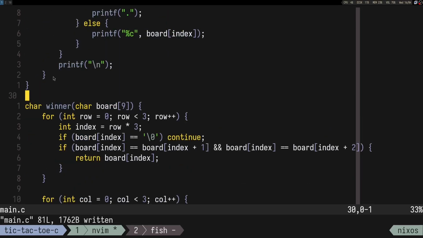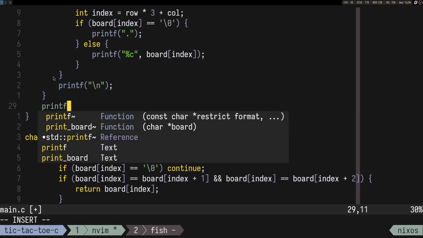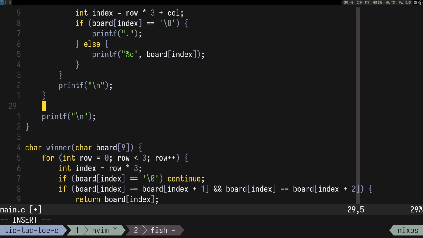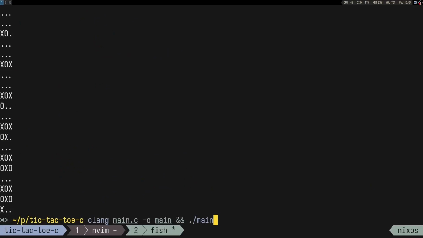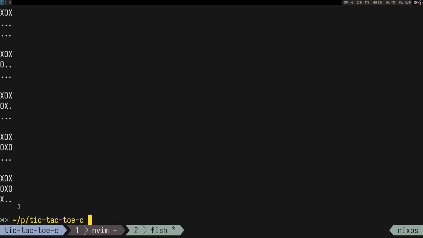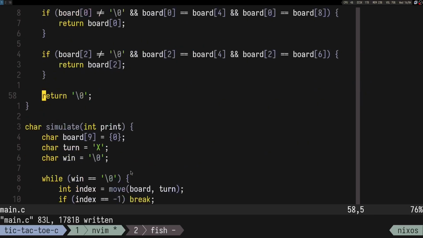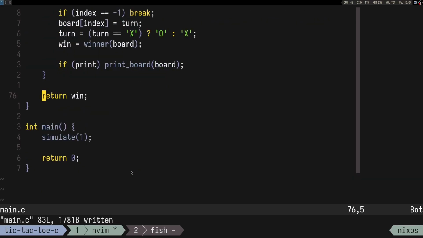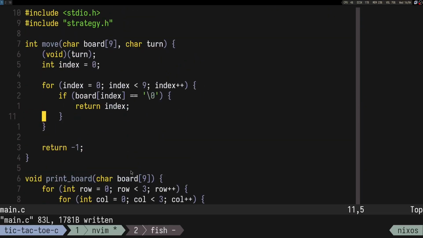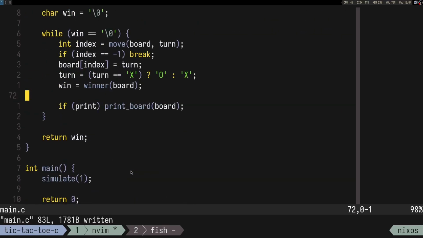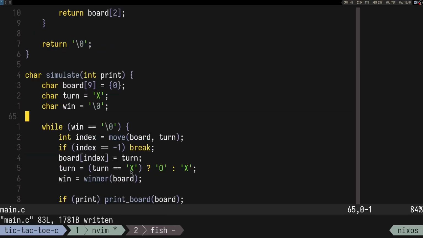Maybe in print board I want to also print another new line, just to have some extra space between each board. So yeah, that's it, and I think that's pretty nice.